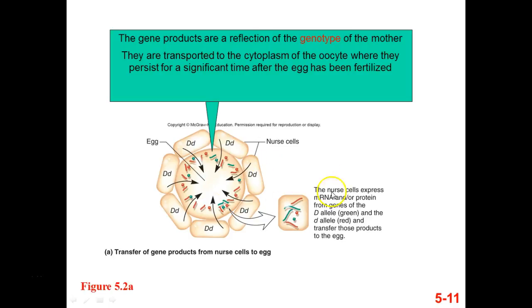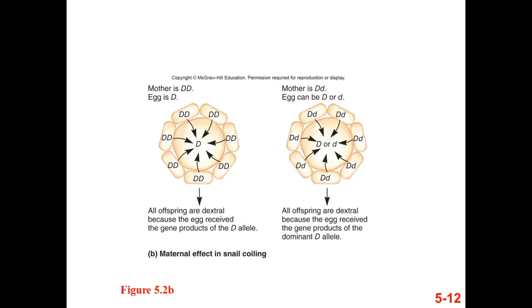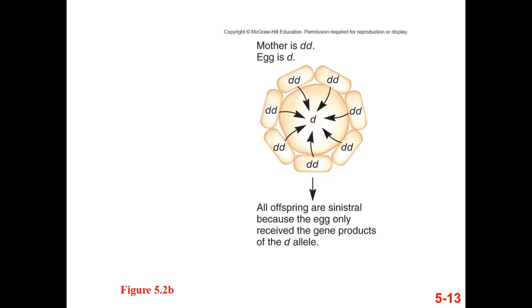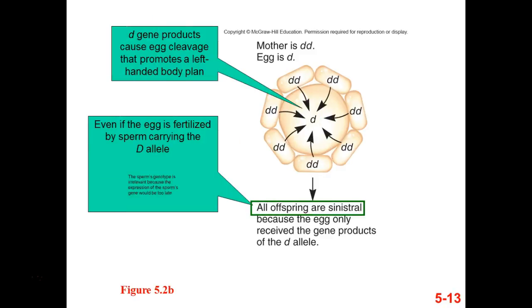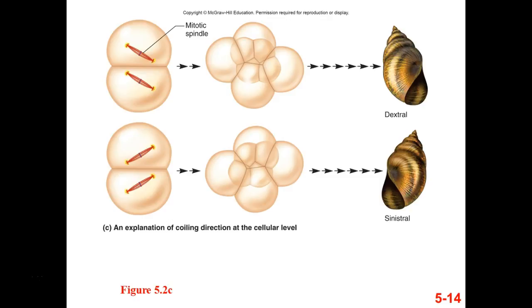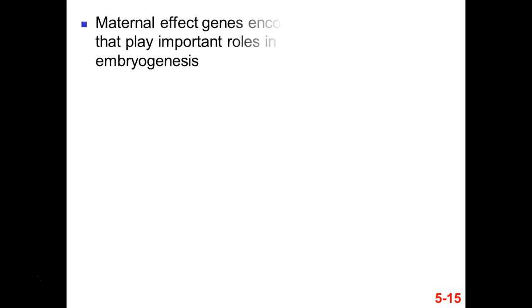So it actually goes into that egg. And the egg doesn't make those. It relies on what's already been made by the nurse cells because it's going to rapidly divide once that sperm gets there and gives the other half of the DNA it needs for everything else. So I don't think we need to beat this one. There's a bunch of diagrams that just go over the same thing over and over again. We can skip over them.